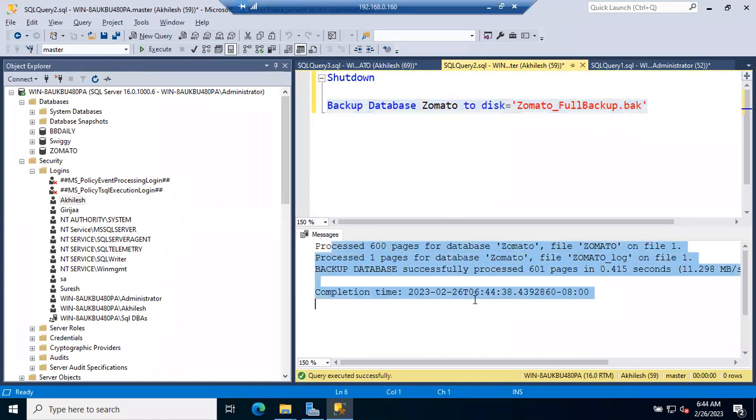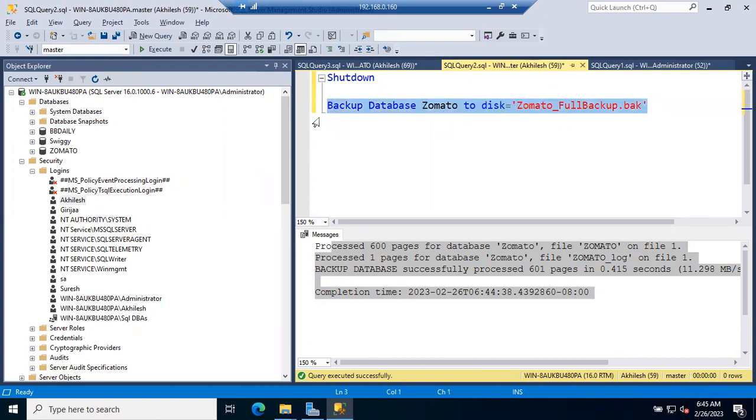Clear, guys? Clear, everyone? Any questions? You didn't give the location, right? So forget about it, I'll explain in the backup concepts. We have a separate discussion on backup, so don't worry about how I gave the name and all. No need to give the location. It will take the default location, okay?